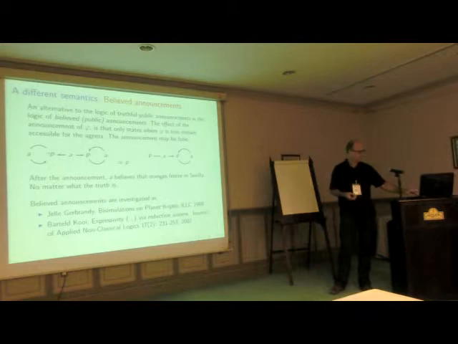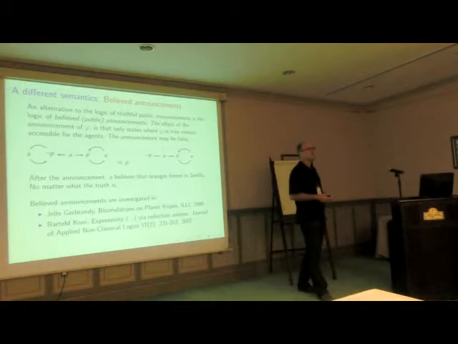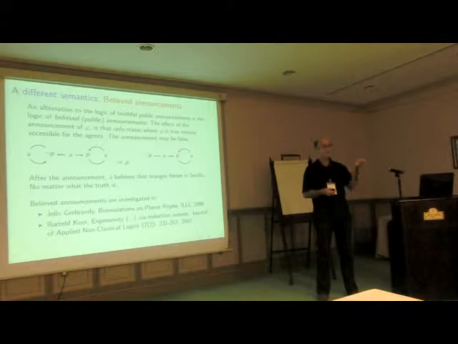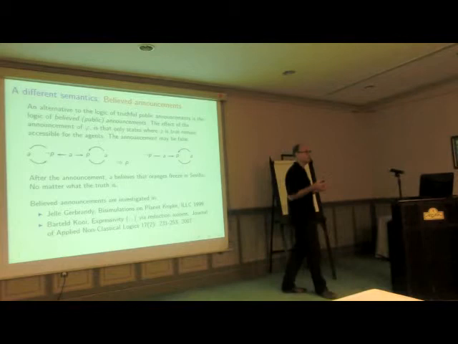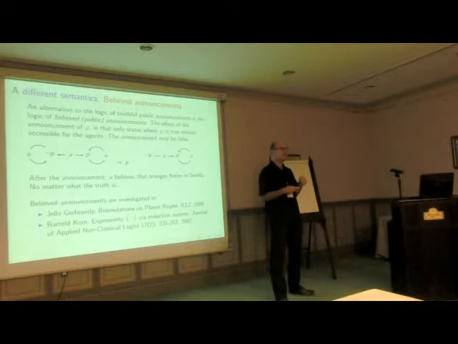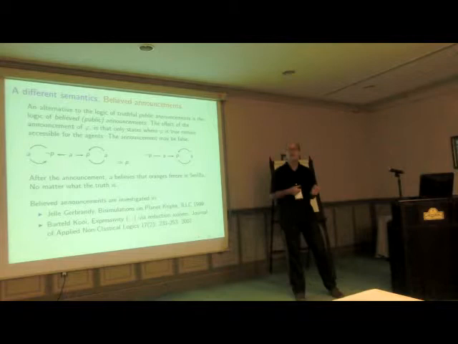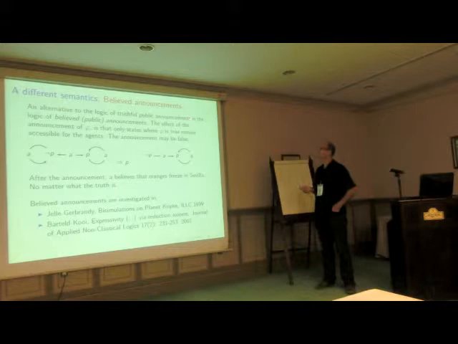In the setting of this area, there's an alternative semantics for public announcements, where the new information is not treated as information that is true, where you work with model restrictions. You might say more akin to subdomain constructions in model theory, but where you work with restrictions on the accessibility relation, that is, so-called arrow restrictions. And this, you might say, is the logic of believed announcements instead of the logic of truthful announcements.